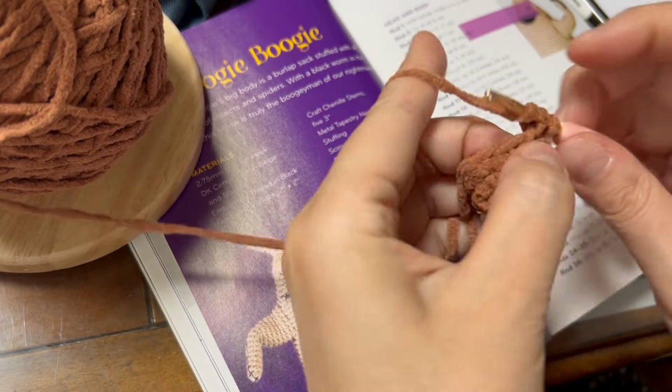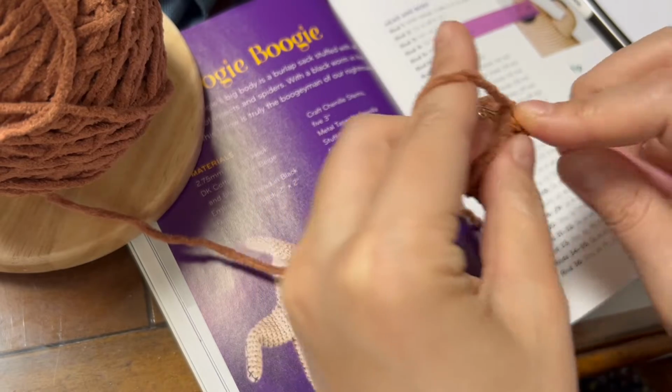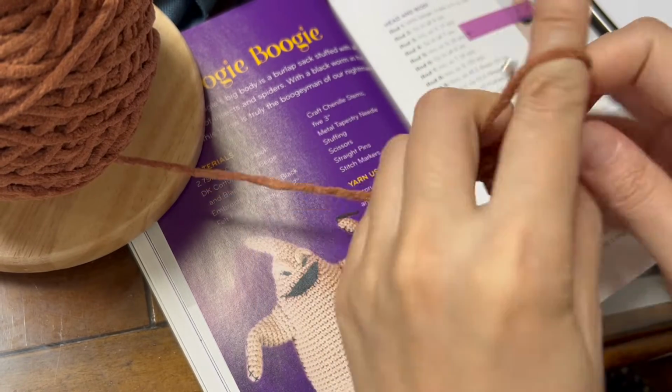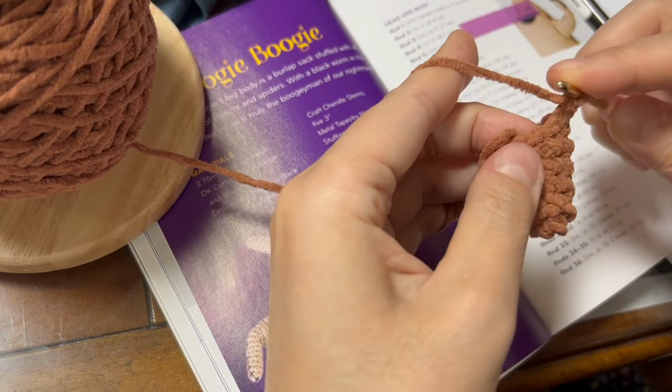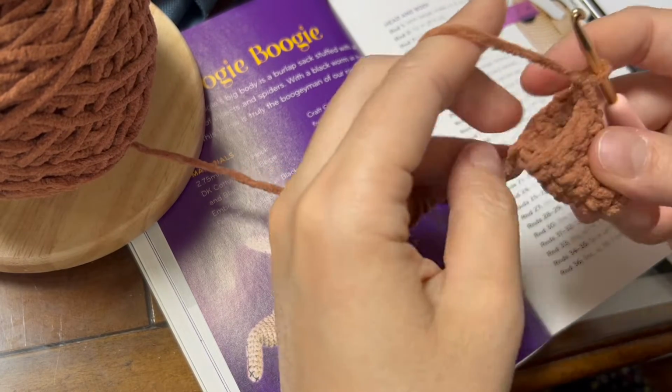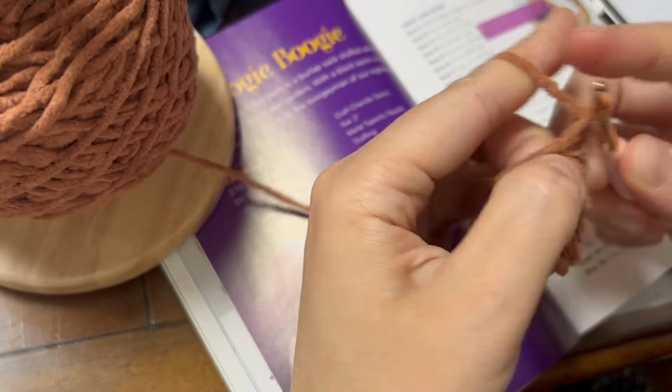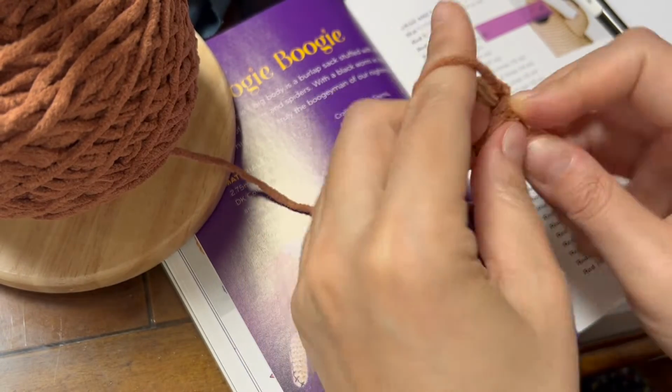I usually just copy the whole page and mark it with a highlighter, but I was just too lazy to do that this night. So yeah, I think this works really well to keep track of where I am and to make no mistakes. So I hope you enjoy the rest of the clip.